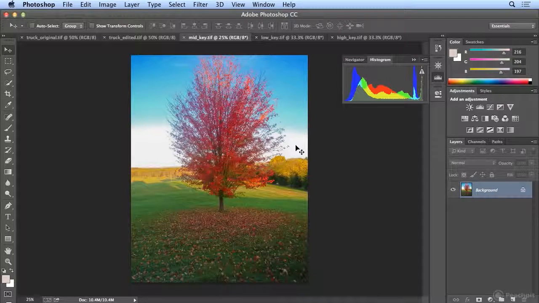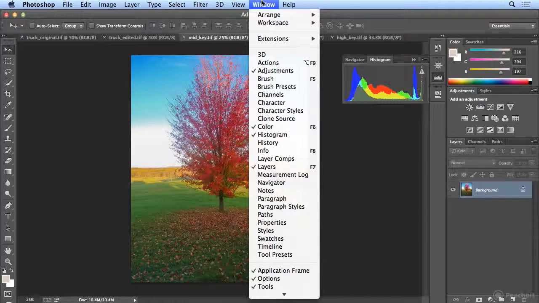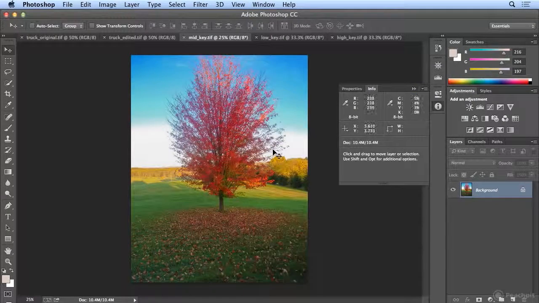If I look at this sky portion, under the Window menu is Info. And I think the Info panel and Histogram panel go hand in hand. If I move to the lightest parts of the image, I tend to read the cyan, magenta, yellow, and black numbers, but I have very little percentage there. If I saw all zeros, it would mean I had no pixels, no data, so I've lost all the highlight detail. For RGB, that would be all 255s, no pixels, no data. And in the darkest areas, you're going to see lower numbers.